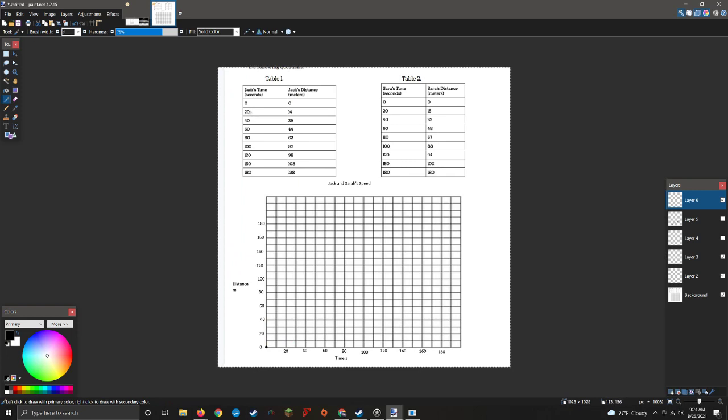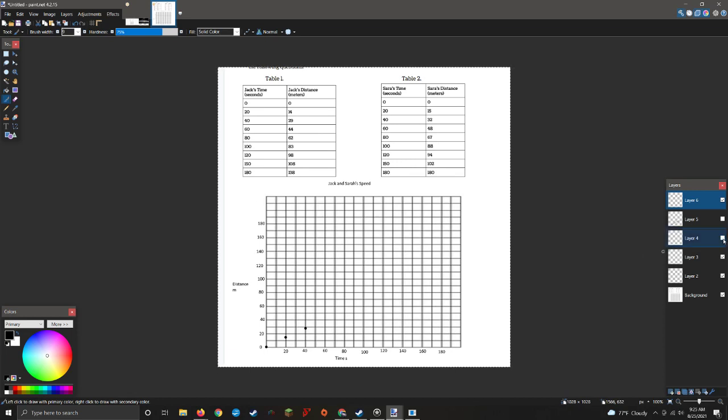Okay. So now our next one is going to be 20 on the time, which is our x-axis, so we're going to go across to 20, and then we're going to go up to our distance. So here our distance is 14, but we don't have a 14. It's going to be somewhere in between. Remember, this first line is 10 and 20, so 14 is going to be somewhere right about here. And we don't need to be super exact. As long as we're in between our two boxes, we should be all right. Alright, so now our next one is going to be at 40 and then 29, so we go across to 40, that's our time, and then we go up to 29, which is almost 30, which is right there.